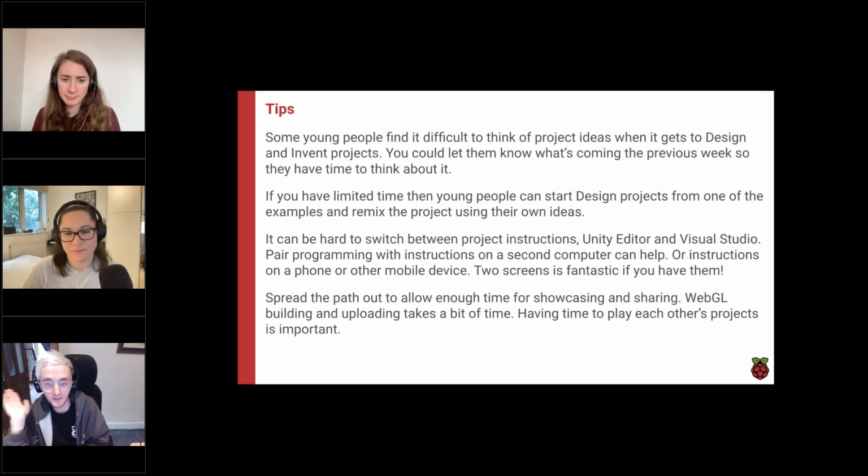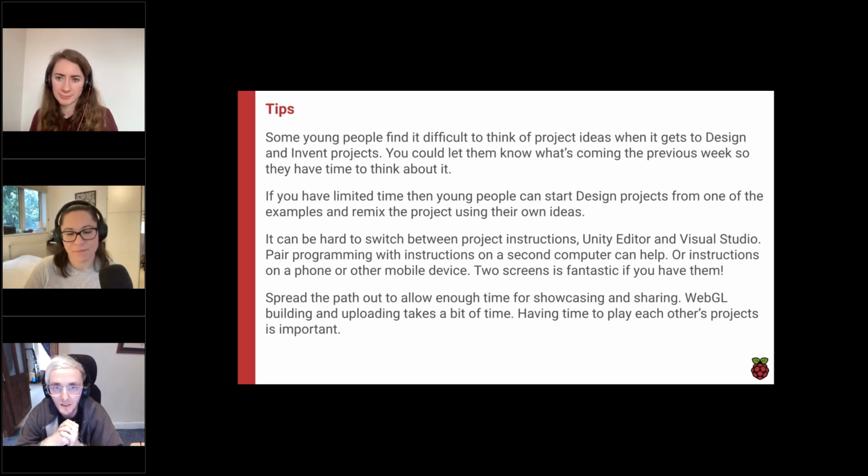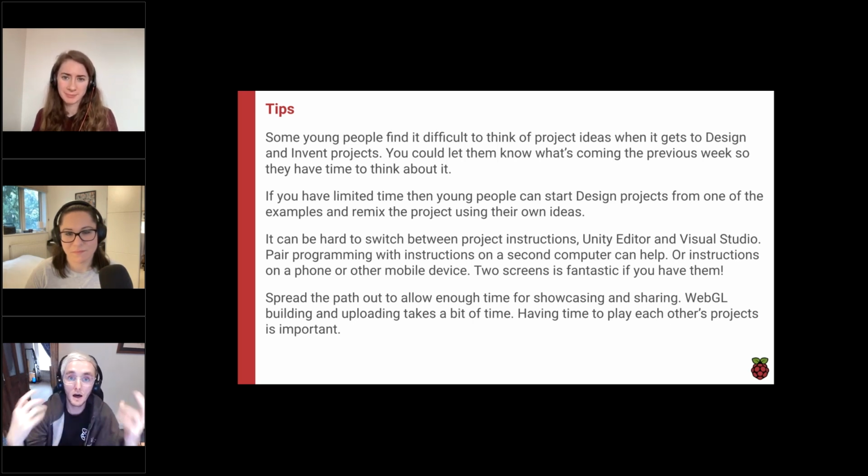Yeah, and as you see with lots of these projects, there's lots of playing them and showing them off to people. So make sure you make time for that within your sessions, because that's a really important validating moment. And we saw some entries to Coolest Projects this year, which were Unity games that they had extended from when they'd done Intro to Unity. So I'd love to see more of that.